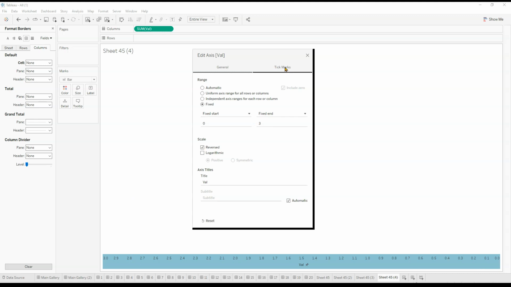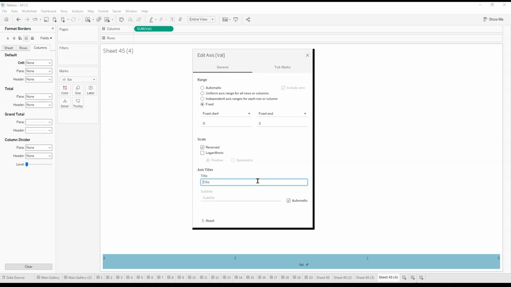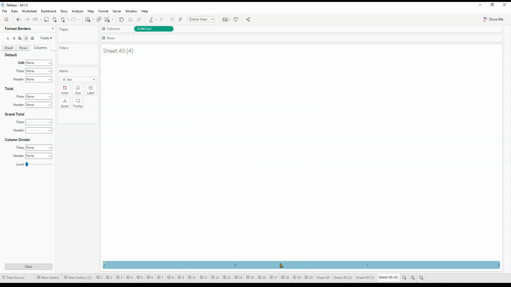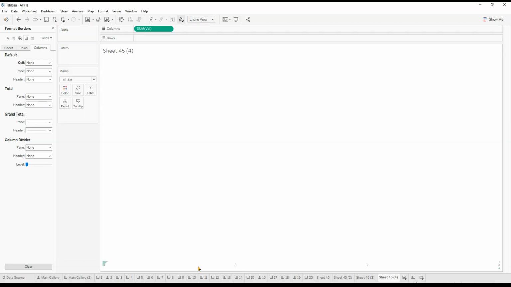So we're going to go tick marks. For major tick marks, you want to hit fixed, tick interval 1. So what that does is it breaks it up for us into 3 like values, just like what we have over here. And then to finalize, we want to just add the percentage sign.